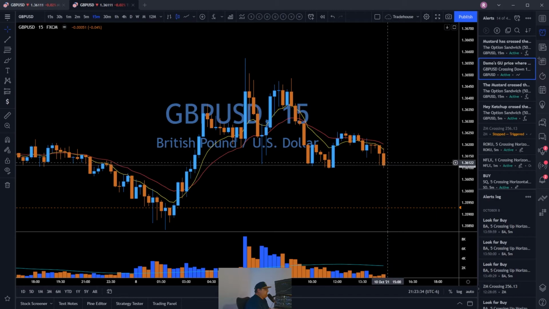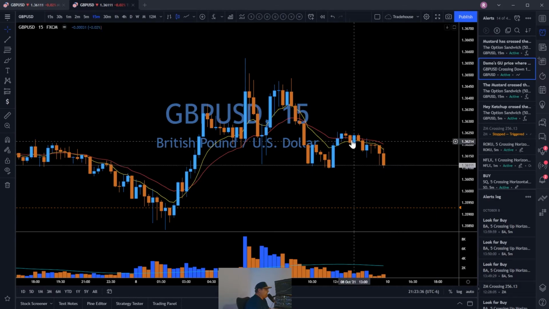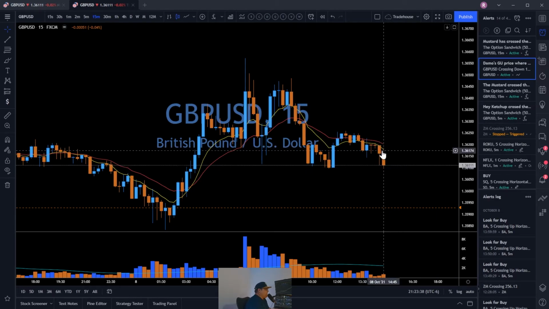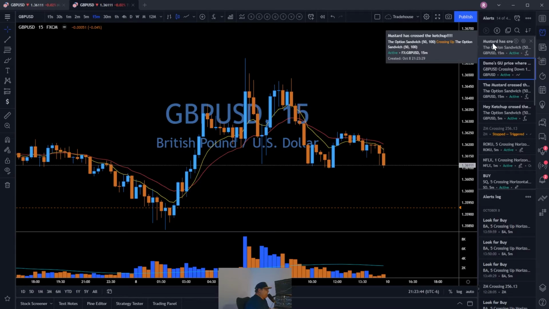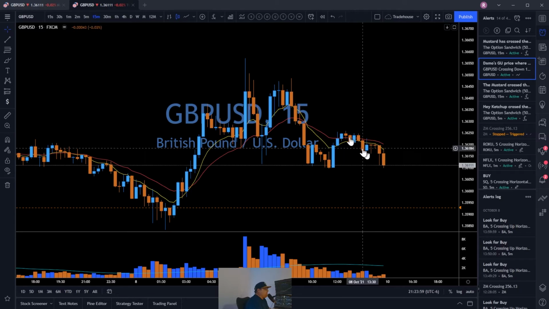And you'll notice you don't get this alarm line here for the alert, because it's not based off of this price scale. It's based off of these two indicators, these two moving averages, and when their values change. You'll see it up here. You can see I've got mustard has crossed the ketchup. And that is the goal. I want to know that. So it'll send it to me. You'll see that when you're using an indicator, it'll show this little FX icon. It's the same thing that you see up here where you can select indicators.